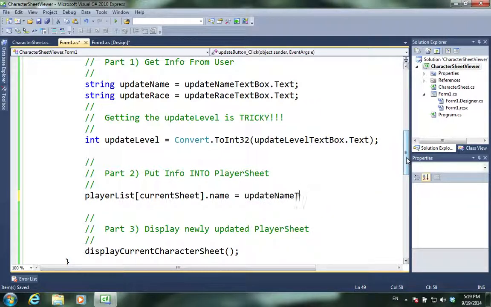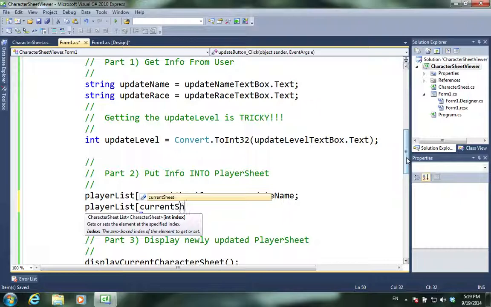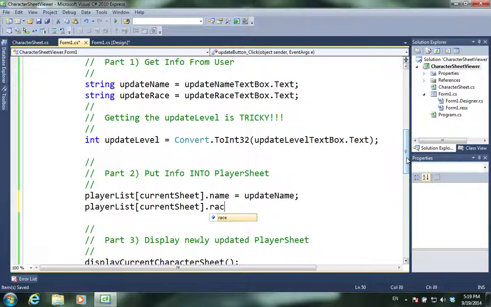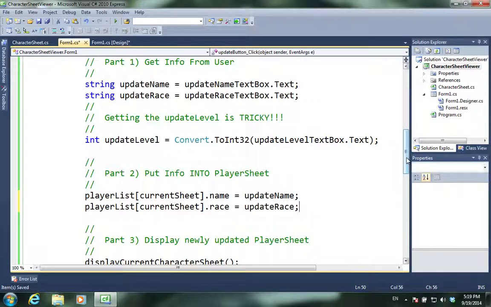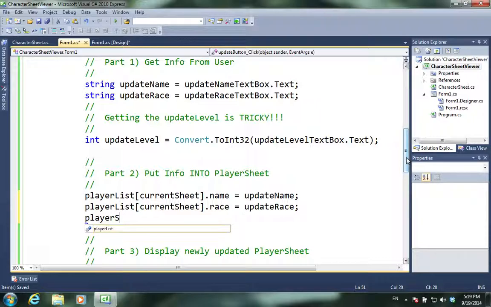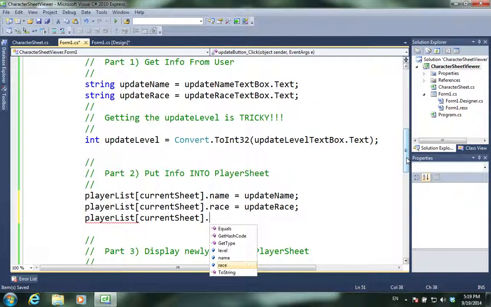Oops, not right, so the current sheet name. Then the player list current sheet race is going to equal the update race. You can see I'm really doing the same thing over and over again. You can copy and paste if you want, but we have the current sheet dot level.